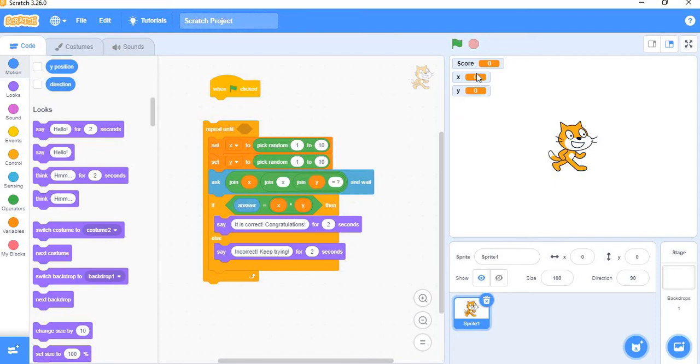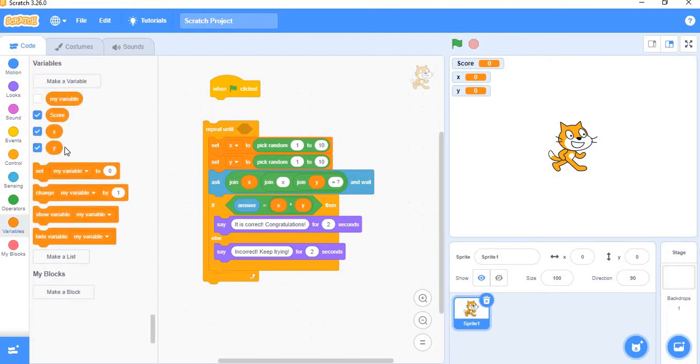So what if the score is to increase? Once the kid provides the correct answer, the score here should be increased. So to increase the score, we go back to the variables palette. We choose change my variable.